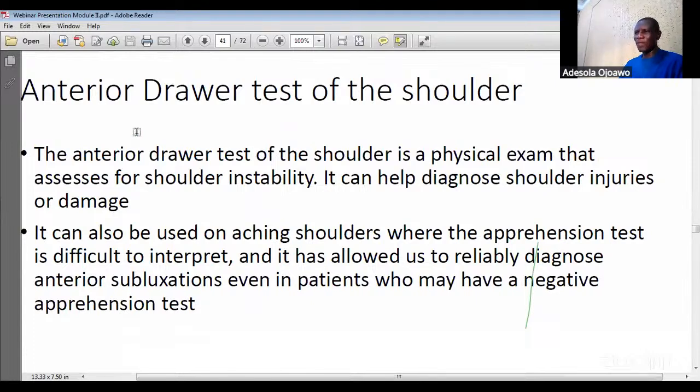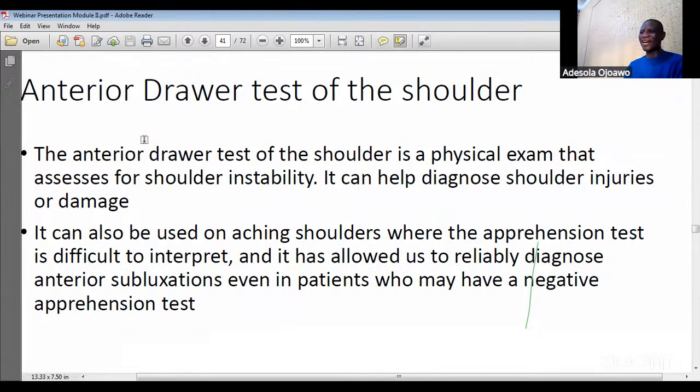Yes. That one speaks for the anterior test. We now have what we call posterior. Okay, we call this one anterior drag test, please. Anterior drag test. Right? You know, in the knee joint with that manual therapy, we have anterior drag test. We have posterior drag test. So at the shoulder as well, we have anterior drag test. We have posterior drag test. We may not be familiar with this, but it's happening.